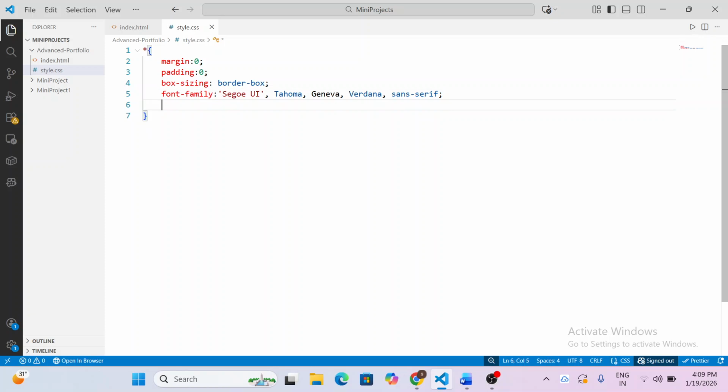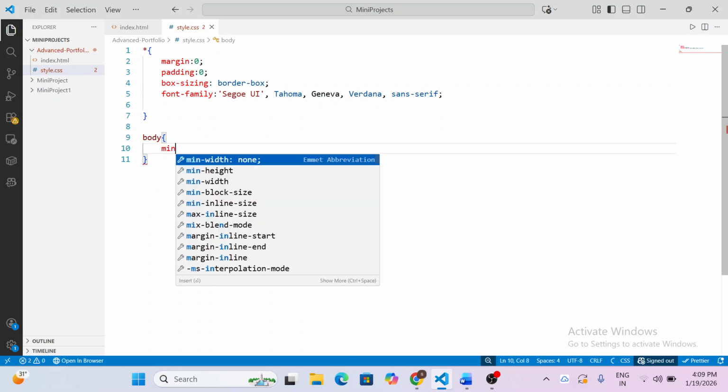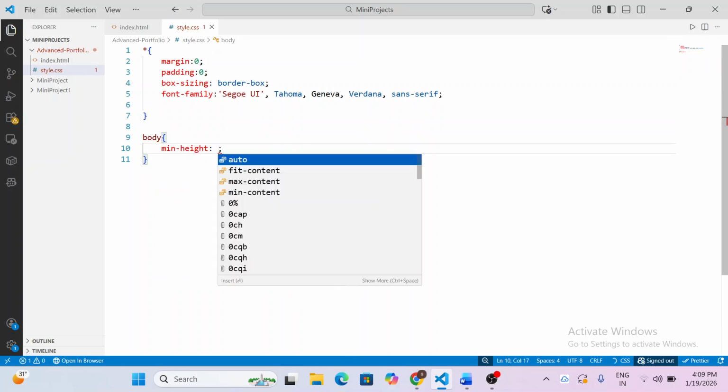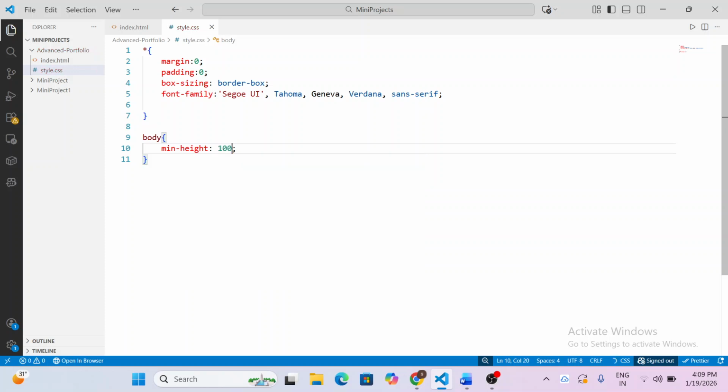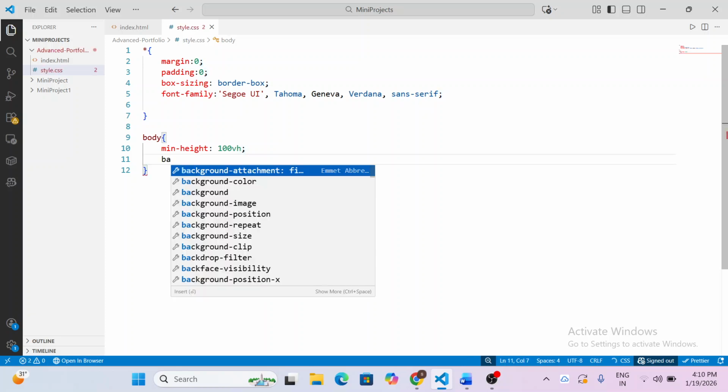So next I'm going to define the body part. In body, minimum height, I'm going to choose minimum height 100vh. Next I'm going to take background.